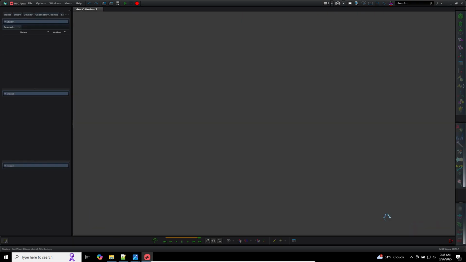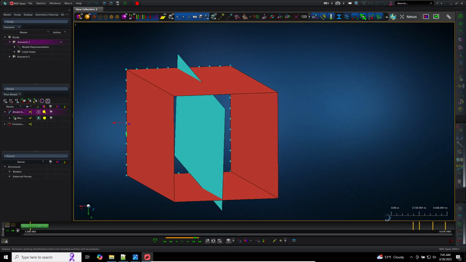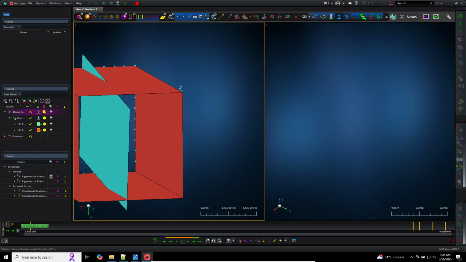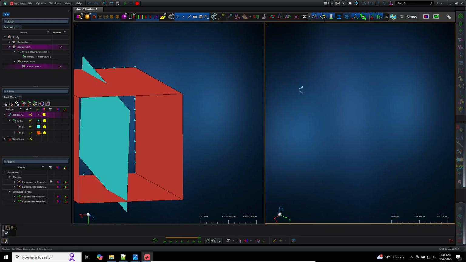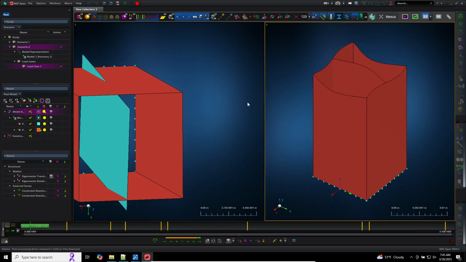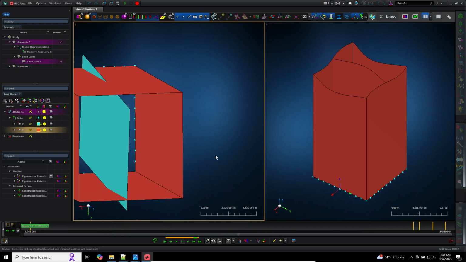Now while this is happening, let me make sure I'm looking at the right results here. Oh, okay, we're looking at this in split view. Let me just look at the results, then I'll get back to the point I made a moment ago. Here on the left was the original problematic model. Because we had the red edges, the geometry was not attached. Since the geometry was not attached, the mesh was not attached. We had these 0 hertz mode shapes.